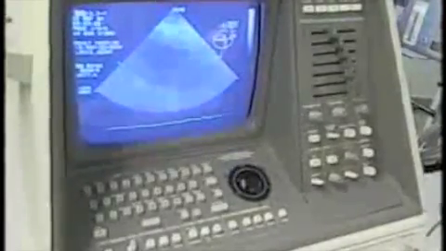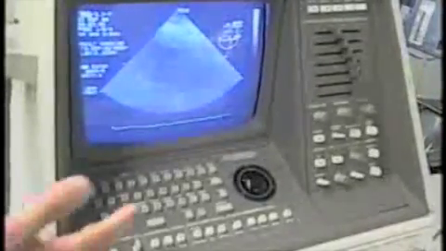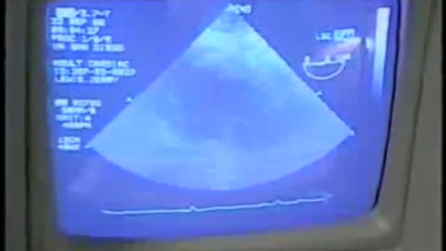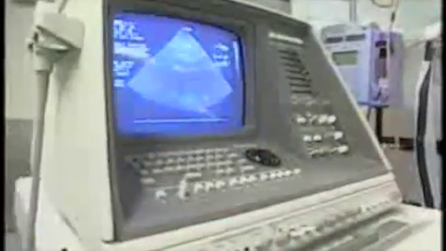This device has a variety of usability issues related to the fact that it's so complex. There are so many different ways that one can manipulate the controls in order to modify the display. It's a full keyboard as well as a variety of other knobs and controls. And it can be very time-consuming in the operating room to use when the clinician has many other clinical responsibilities.